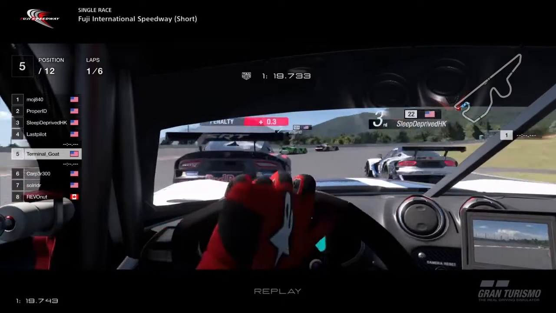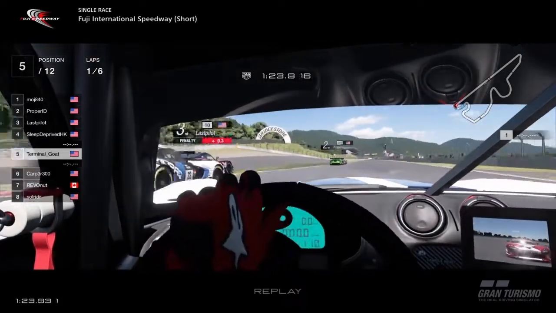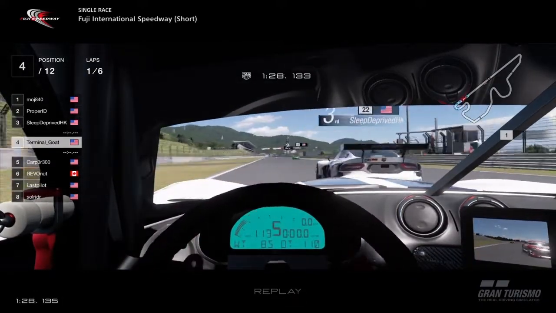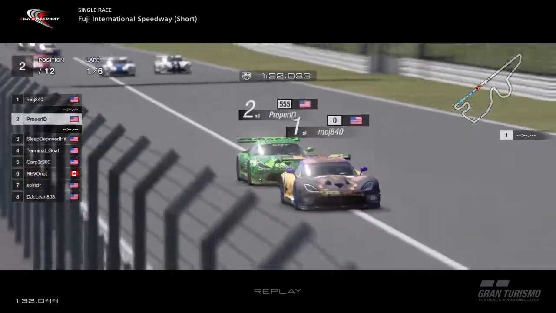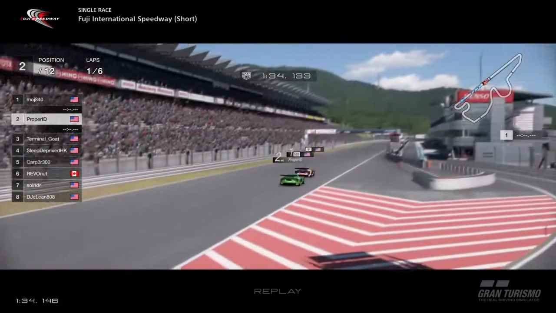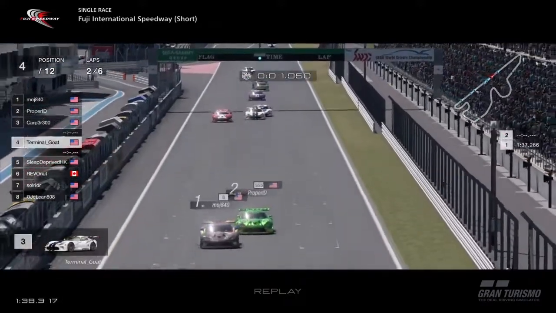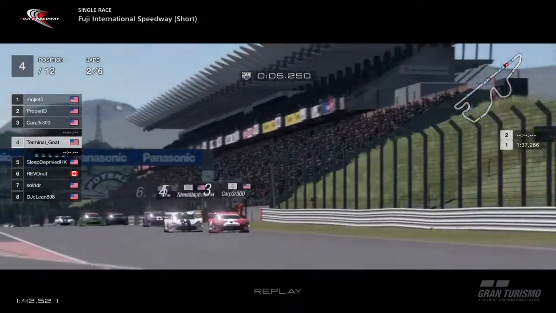LastPilot able to gather it back up. SleepDeprivedHK dives down the inside. LastPilot, bump from behind, launches him up into 3rd, but then he loses it on the curbing, heads off into the wall. Terminal Goat gets the slipstream, passes SleepDeprivedHK on the straight, looking to try and hunt down 1st and 2nd. ProperID and Moj 840 down that straight and burst in 2nd place.